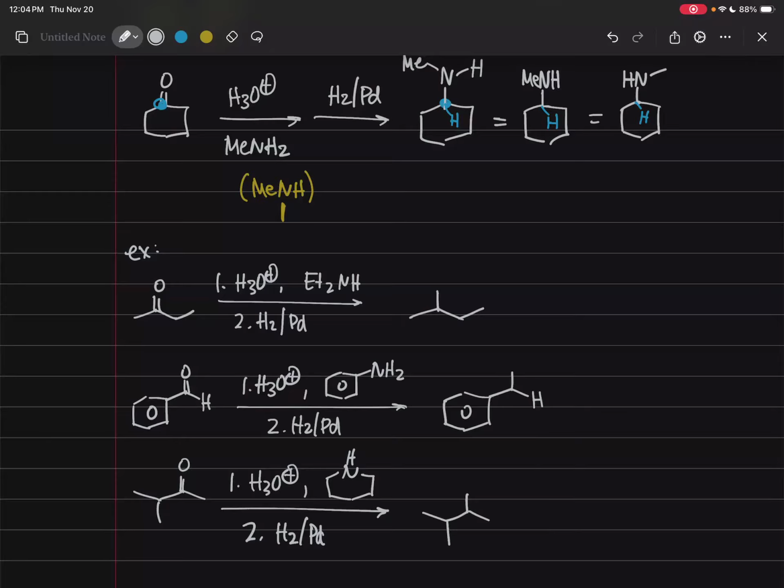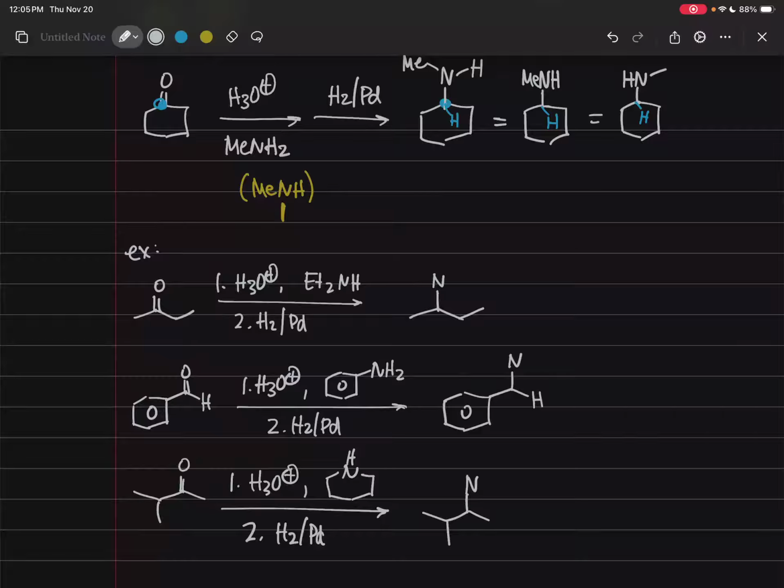Okay, so in all of these cases, your structure is going to start with everything except the carbonyl. The carbonyl is now going to be a single bond instead of a double bond. And the atom at the end of that single bond is going to be a nitrogen. So the other stuff attached to that nitrogen is going to be the stuff that it was attached to in the reagent minus a hydrogen.